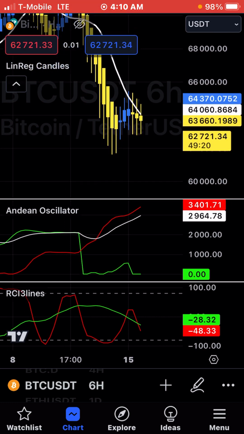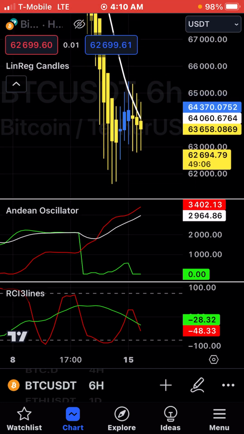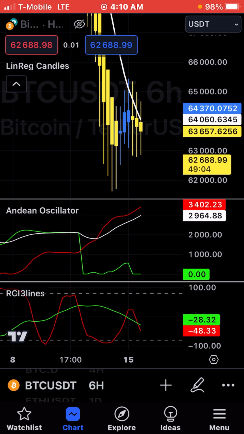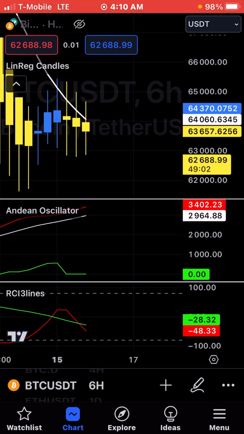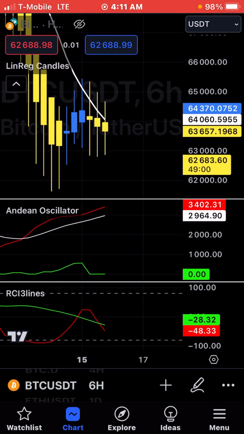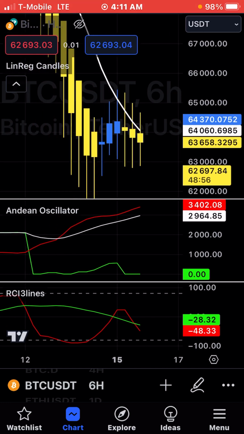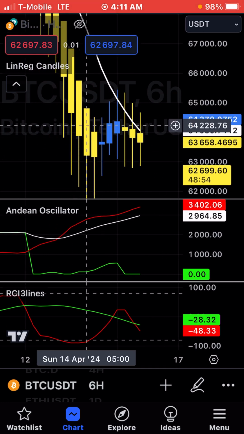And you want to look at the 6 hour and figure out solid direction. The purpose of this is to figure out what the overall direction is. So what you really need to have is some solid candles. You need to have 2 candles in the last 12 hours that look solid. They need to be more like these candles over here.